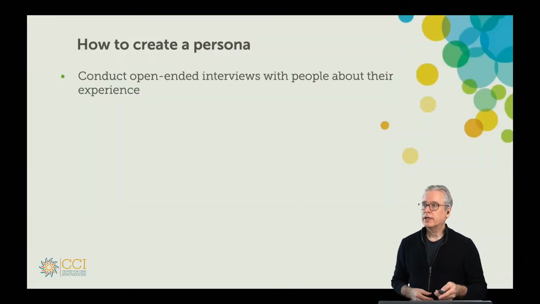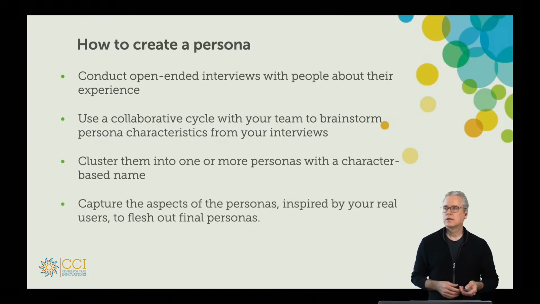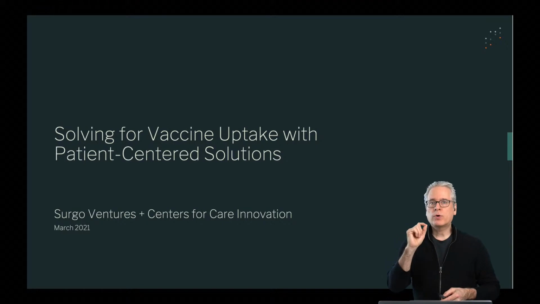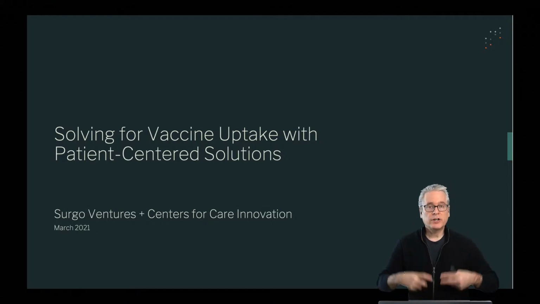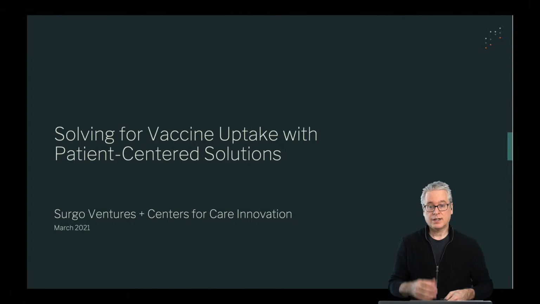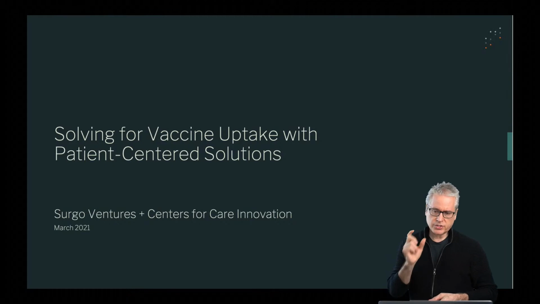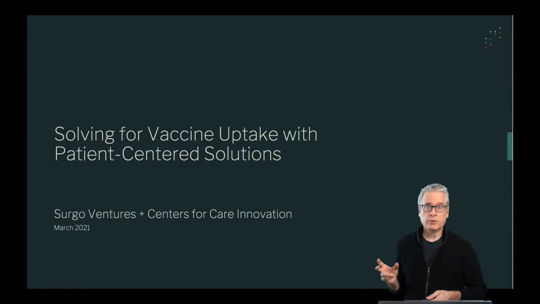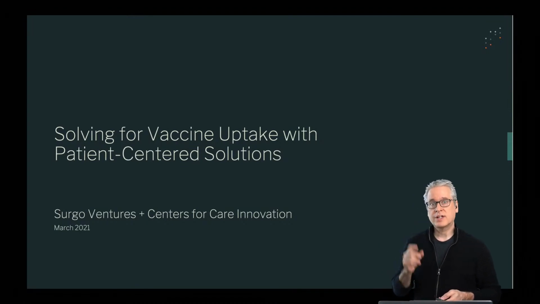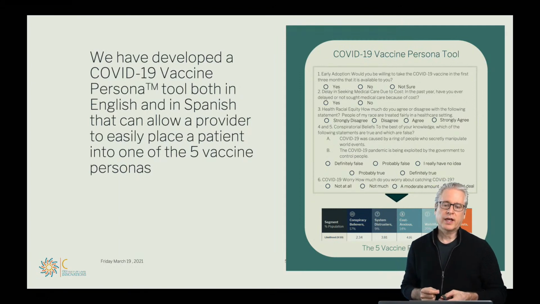Okay, actually, let me show one more thing. I want to give one more very recent example where personas are being used, and it's more of an analytic tool with generative solutions for each one of those personas in the area of vaccine uptake. So this was developed by Sergio Ventures and CCI, and Vinu and Sophie just shared it with me, and I'm just going to share this with you as a quick example of how personas can really help.